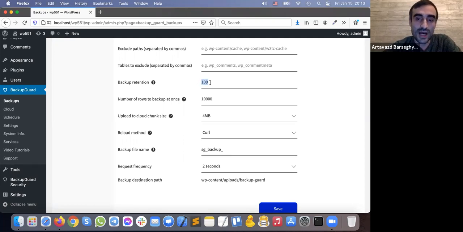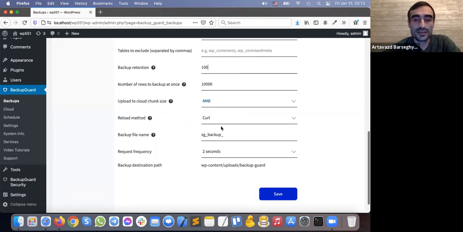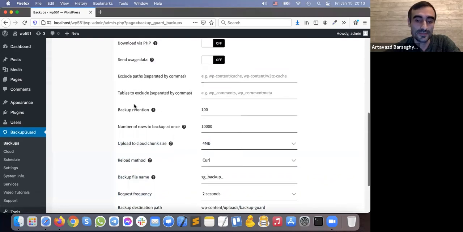So if 100 is selected here, it means that after executing 100 backups, the next backup will delete the first backup. So we keep this total number of backups available for you. And these other options are actually for improving performance, nothing else here.